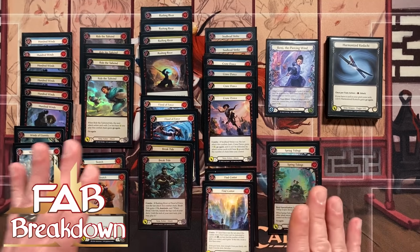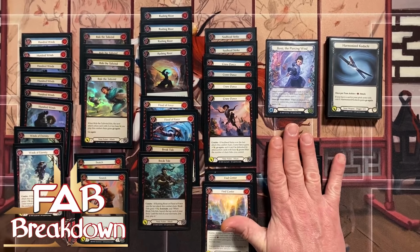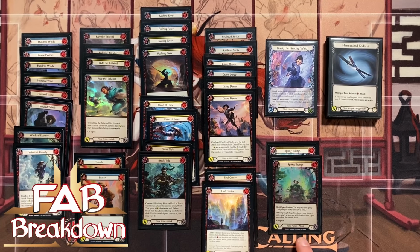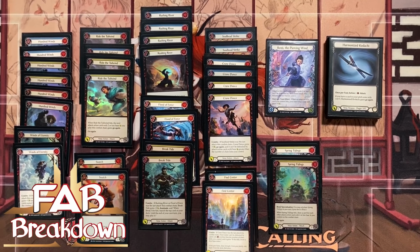But the real all-stars of the deck, we've talked about these 30 cards, but it's these 2 cards right here that are the all-stars, and that is Spring Tidings, Benji's new specialization. When Spring Tidings hits, draw a card for each other attack action card with 2 or less base attack you control on the combat chain. It has go again. It's a 0 for 2. It falls under his protection, which means really they're going to have to block it with equipment.